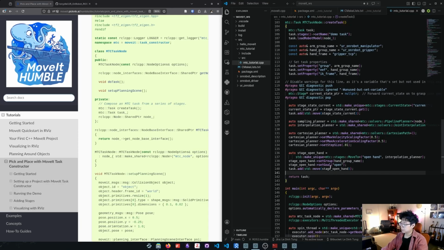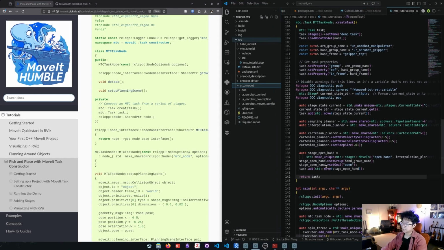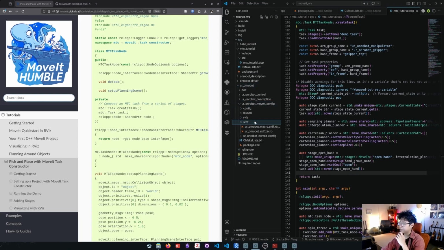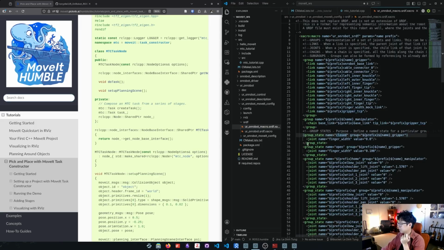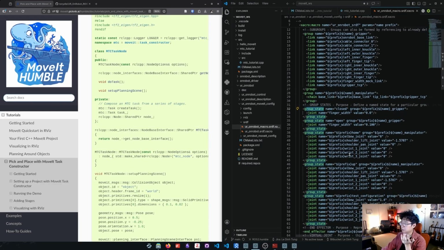Now, this goal should be defined in the SRDF. So let's have a look at that in our robot. In our MoveIt config, I think by default this tutorial is using the Panda, and they have this defined in the Panda's SRDF. For your OnRobot MoveIt config, you can look at the SRDF here, and you can see that there are a few group states that we've defined. We've used a few for the arm before, like this test configuration to make it go to a natural configuration. And here are closed and opened.